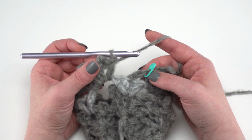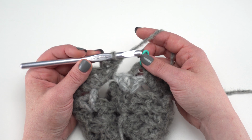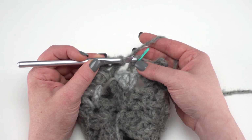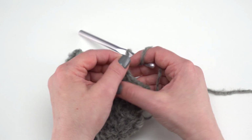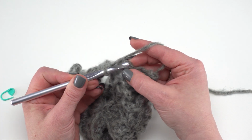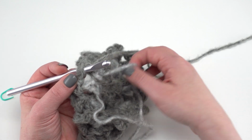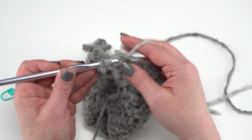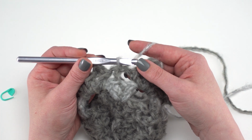Okay, so at the end of round 4, we just skip those last 2 stitches there, and we go ahead and join to the top of the chain 3 with a slip stitch. And of course, we're going to change colors again. Looks like I need to pull that stitch marker out of the way here. There we are. So we go in for our slip stitch right into the top of that chain 3 and gently pull up our contrast color there and finish the slip stitch with that. Now with that, we're ready for round 5.